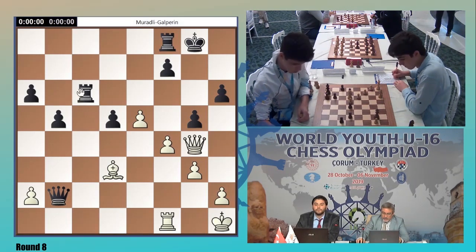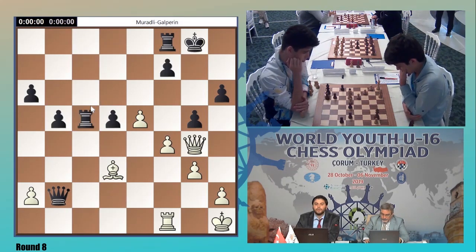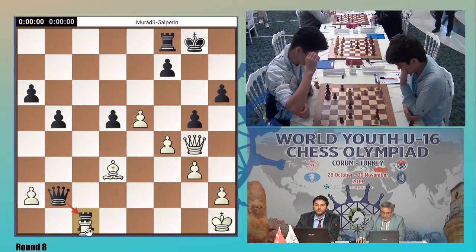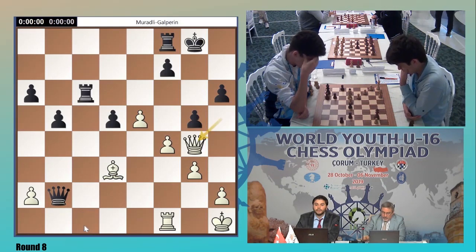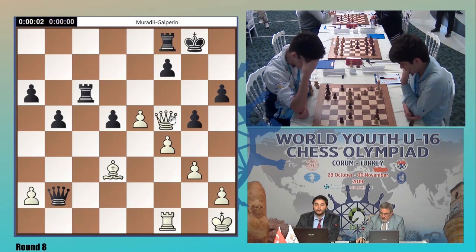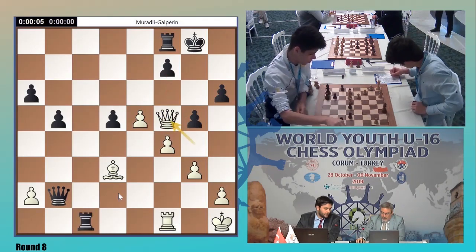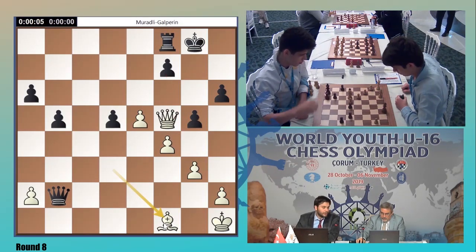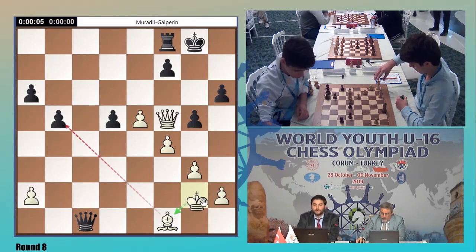Rook c1. Bishop f5. No. Take. Or rook c1, king g1. No. Rook c5 or rook c1 now. Takes and no, he didn't take. Actually, Black took on f1. He played rook f5, I think. Queen f5. No, wait a minute. Rook c1. Queen f5. Queen f5 takes. This is the position. No, he didn't. He now took and queen c1. Queen c1 again. And king somewhere. King g2 most probably.